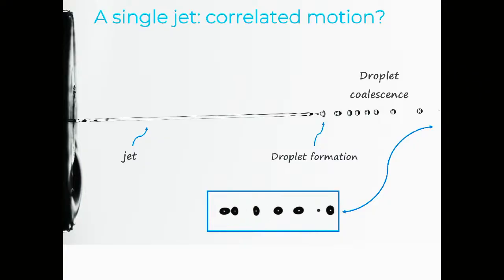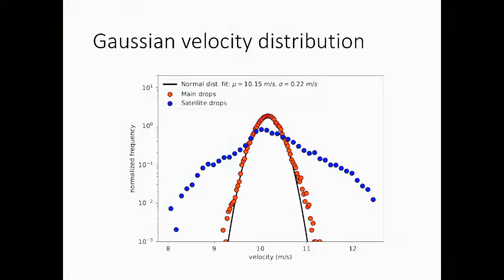And it's a very nice academic case, because it turns out that if we carefully measure the velocities of the individual droplets in the droplet train, we get a Gaussian velocity distribution. And it's this distribution that will determine whether things will coalesce further on or not. If they don't have the same velocity, one will catch up with the other and they will coalesce.